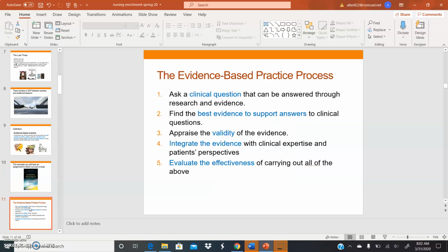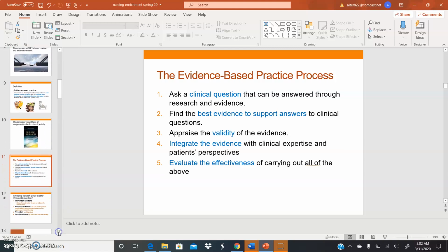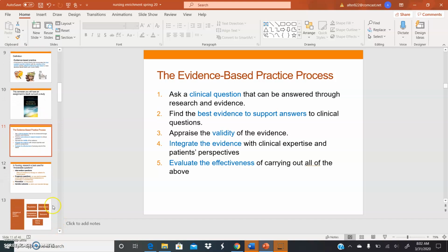And when you look at evidence-based practice, you're starting out by asking a question, and then you go out and you research the databases, which I'll show you where to go in the second part of what we're talking about today. You look for that research to support the clinical question that you have about your patients. Then when you find all these research studies, you look at them very carefully to see how valid they are. And then you see if that new evidence, that new highly credible evidence can be used with the clinical expertise in your patient in the bed to have a better experience or better outcome. And once you use studies, you're also obligated to follow up with that and see if some of this evidence does really result in better care.